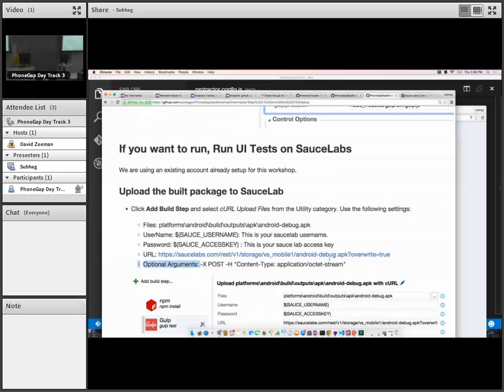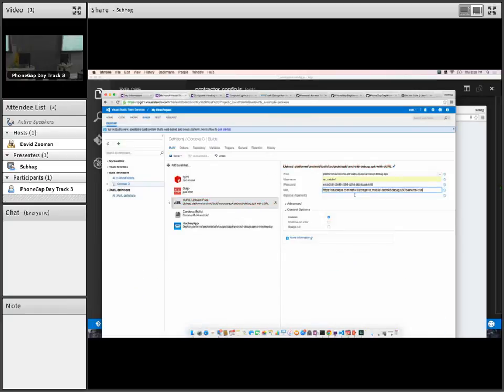And most of this information, again, is available on the Sauce Lab itself. And in the resources page, there is a link to this particular documentation. But this is Sauce Lab specific. This is not VSTS specific. It's basically anytime you want to have a CI system talk with Sauce Lab using curl to upload files, you will have to do that. Right? So that's basically curling it and putting our build APK onto the Sauce Lab.